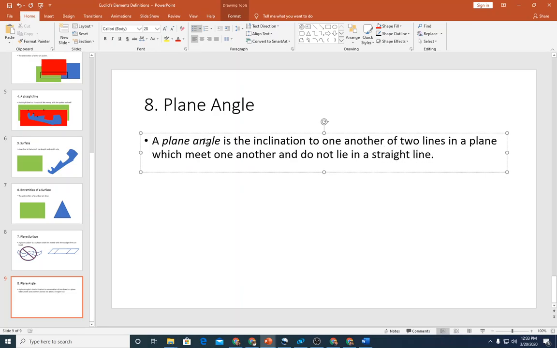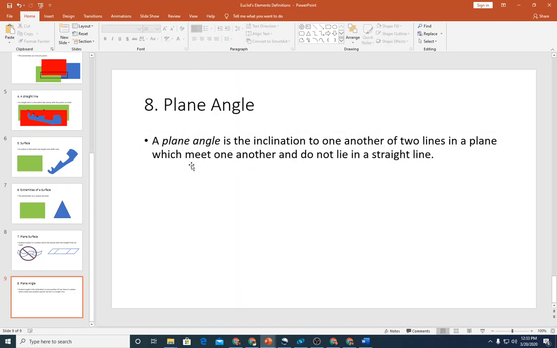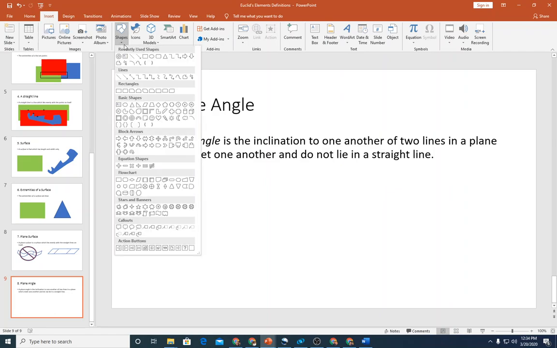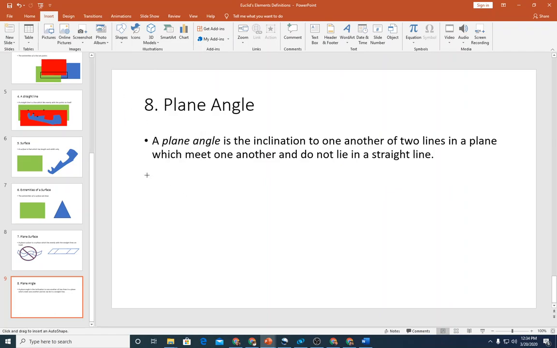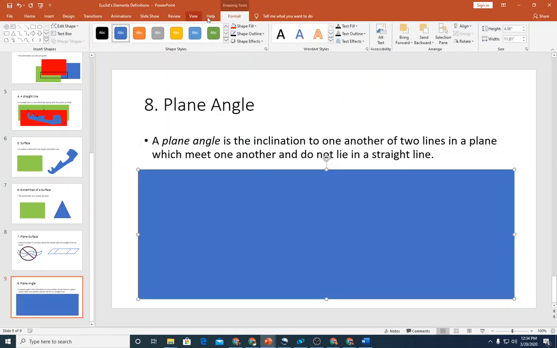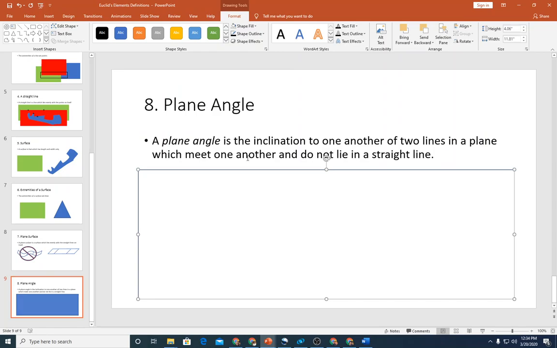All right. Now, there's a lot to it, but I think we're going to take this apart. We're going to look at this one piece at a time, and you're going to see that this is actually a pretty straightforward definition that Euclid is giving us here. Okay, so let's do it. So let's start with a plane. All right, Euclid says that it has to be two lines in a plane. So let's make a plane. No fill. Here's our plane.